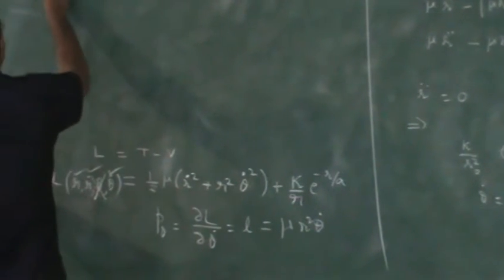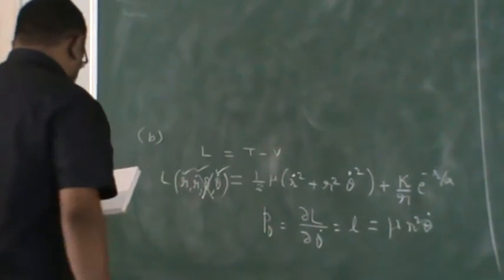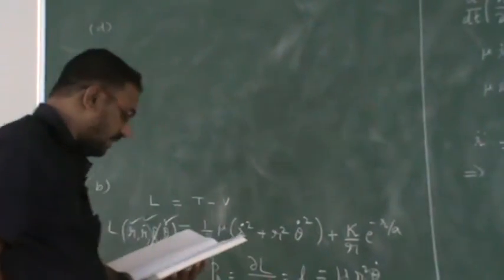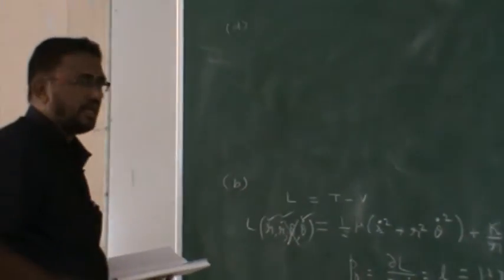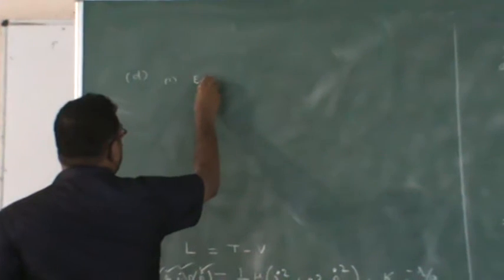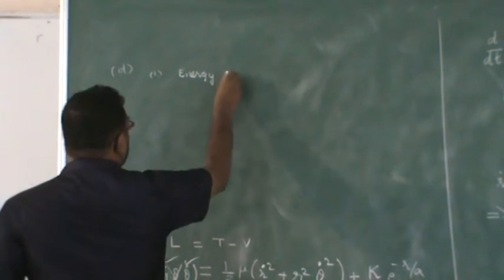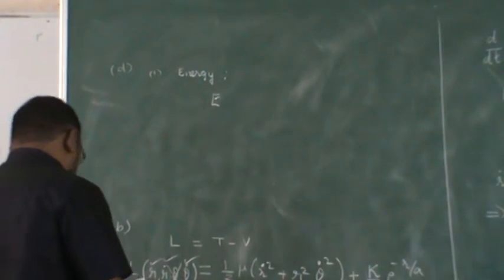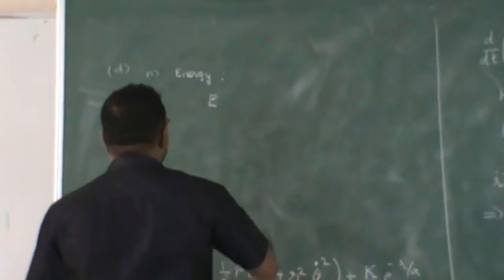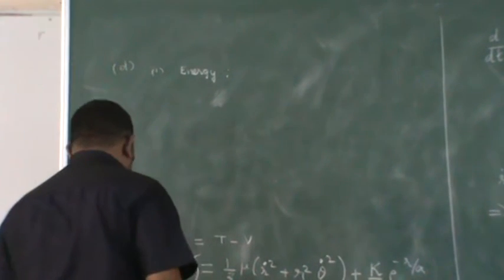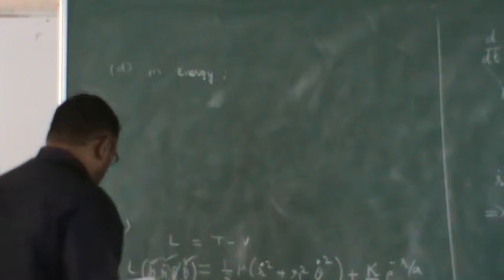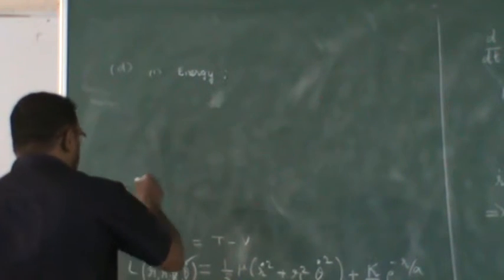Fourth question is this: if the particle moves in a circle of radius r naught, determine the total energy. So the subdivision is, we have to compute the total energy of this. That is, E is equal to, so to compute energy, let us first compute the velocity, so the linear velocity of this particle. How to compute the linear velocity of the particle?